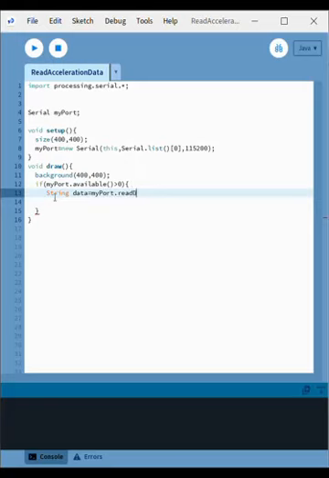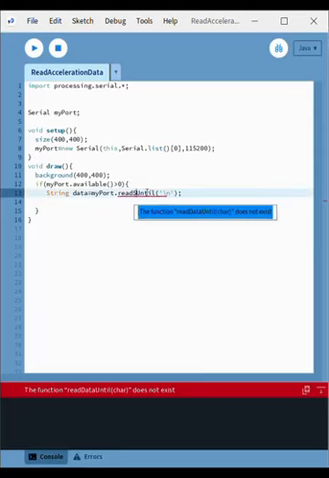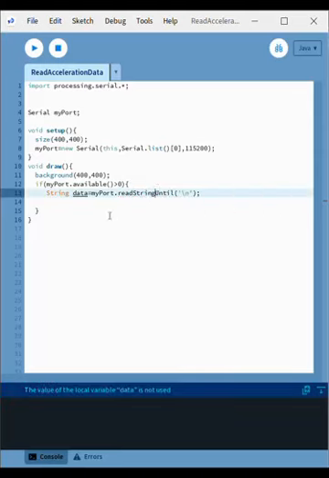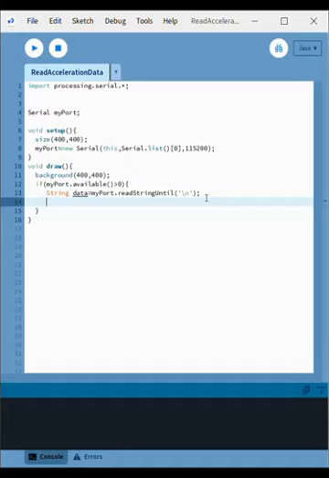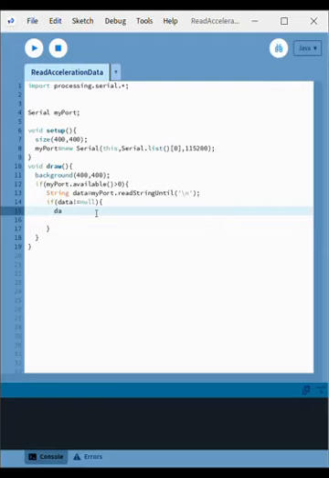I will check this in an if command, and I will create the string variable named data. To get data from myPort, I will use readStringUntil and send the newline character as parameter.